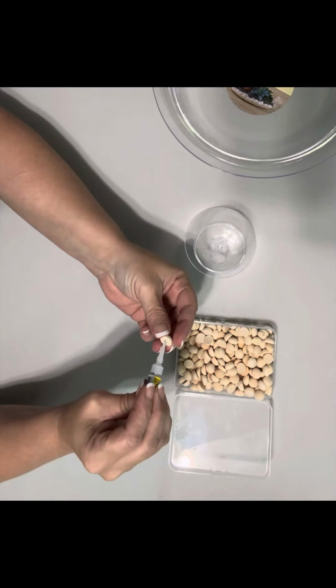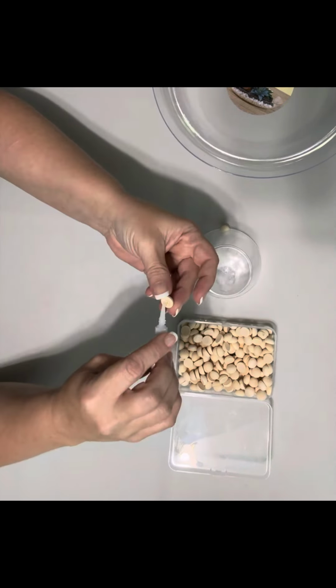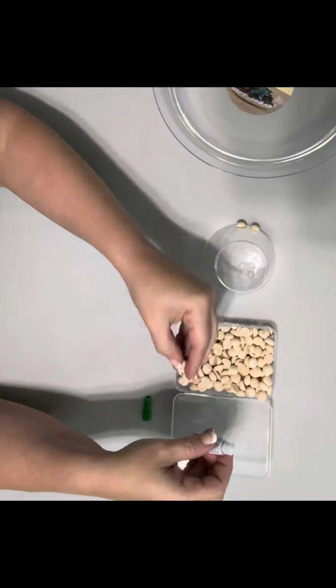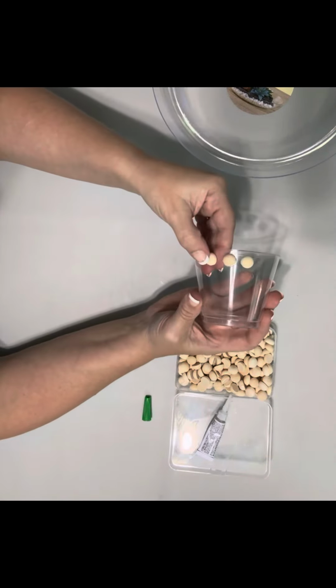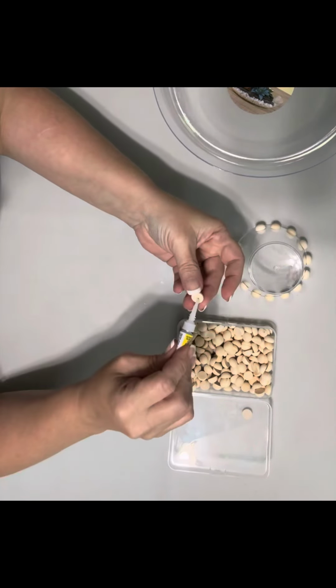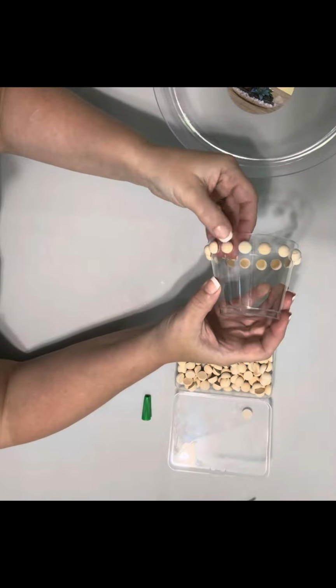I took this plastic cup from Dollar Tree and added some gel super glue to these 12 millimeter half round wood beads, those I get from Amazon, and I placed them all around the edge of the top of the cup, which will actually be the bottom of what I'm using it for.